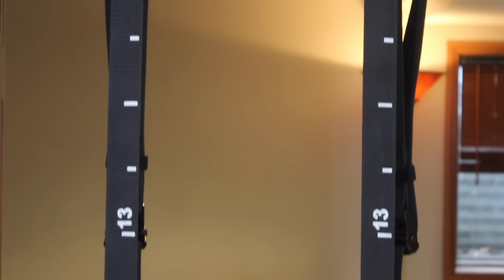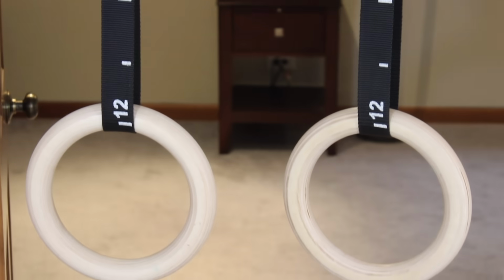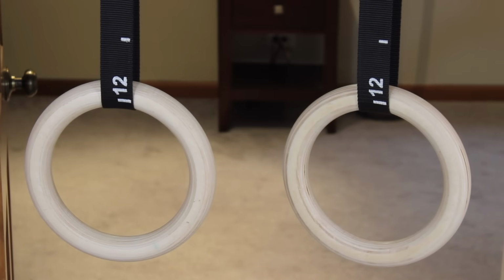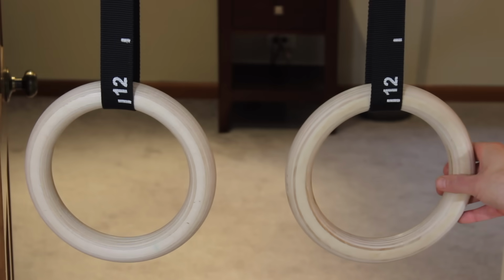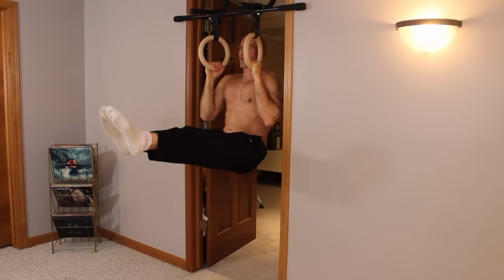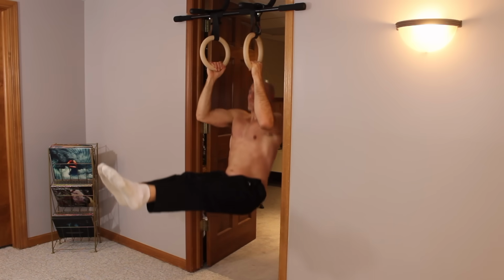Not many pieces of equipment are as challenging and versatile as good old gymnastics rings. So, if you happen to have a safe and sturdy place to hang these bad boys, then you have yourself a great piece of equipment that even a complete beginner can use to start from scratch and learn some pretty cool stuff. And that's what this video is all about.